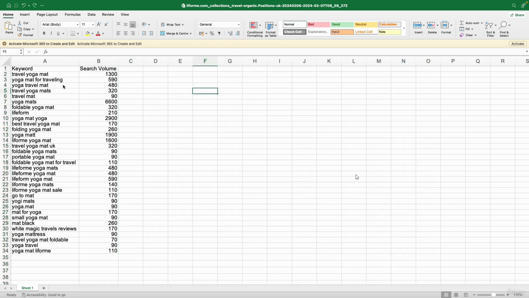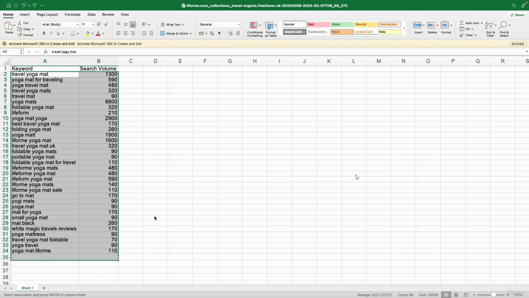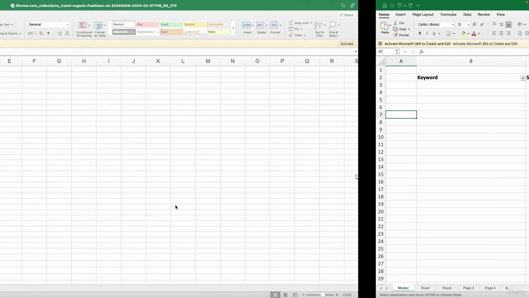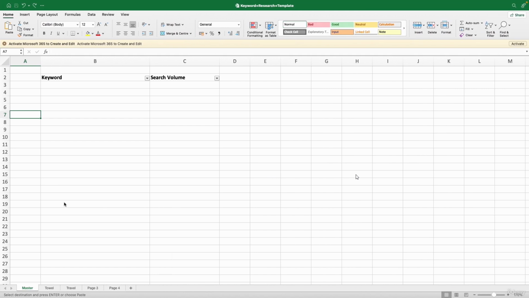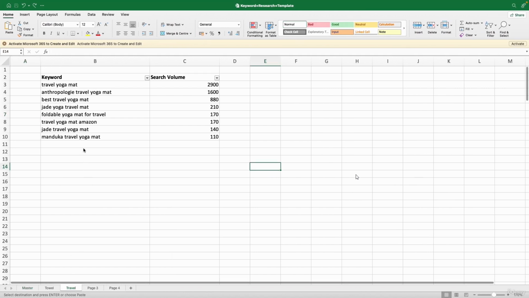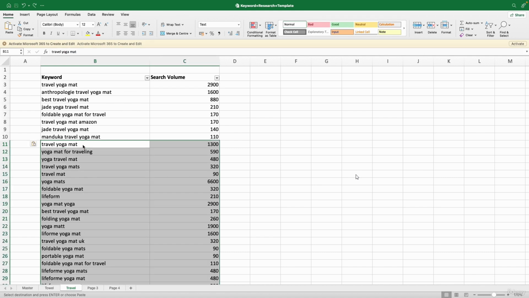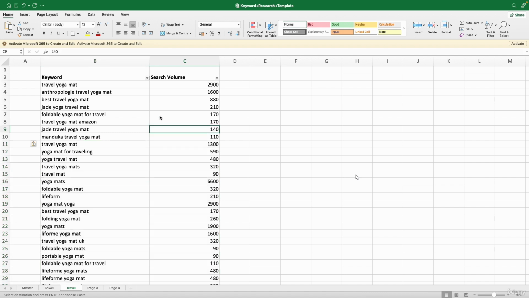So the next thing we want to do is go ahead and take all of these keywords and copy them onto our keyword research template, so we can keep all of our keywords on one sheet and we're not going back and forth from sheet to sheet. So I'm going to go over to our travel tab and then paste in these keywords below the ones we already had, which we discovered from the previous keyword research strategy. So go ahead and paste them like so. We've got the keyword and the monthly search volume, which is awesome.